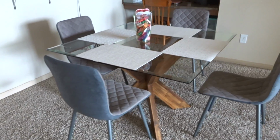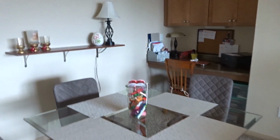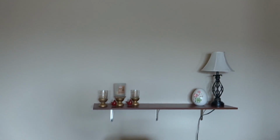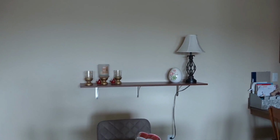And then right when you walk in from the front door, those boxes, we're still moving in, okay? So cope with us. But right when you walk in is a dining room, which I love, and we have this little setup area. We might put that mirror that you saw on the front door here just to make everything look a lot bigger. But if not, we'll buy a mirror for there eventually.